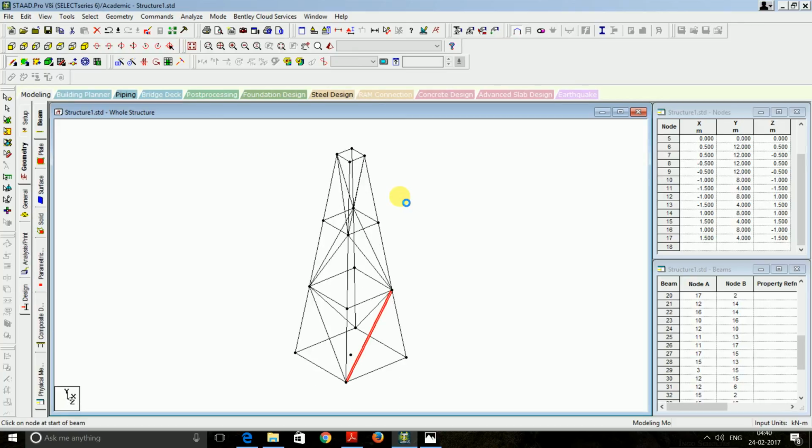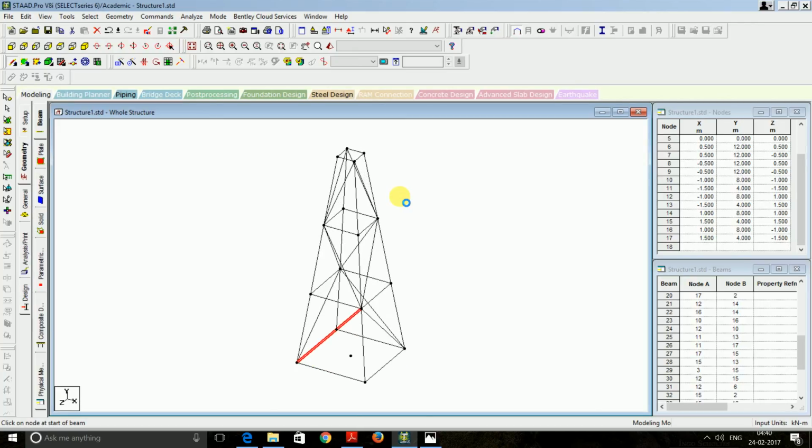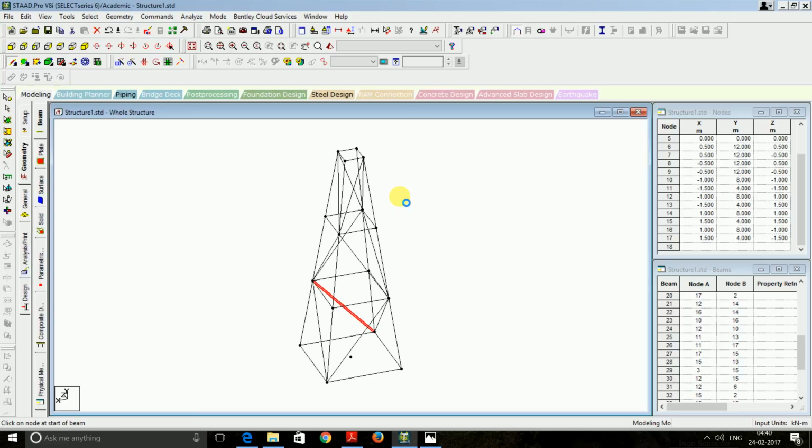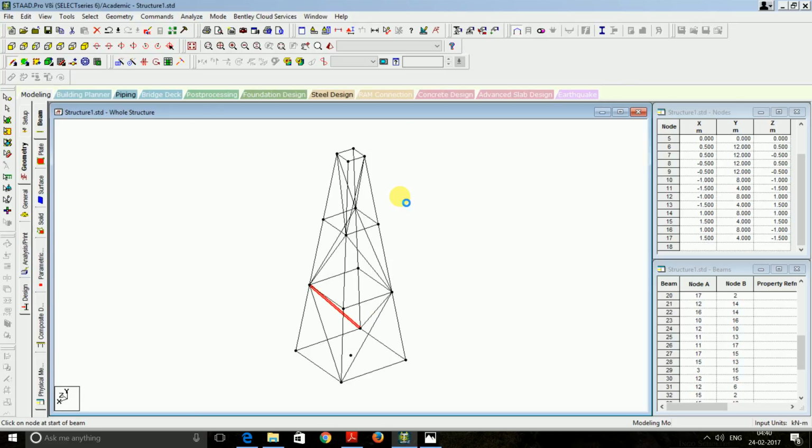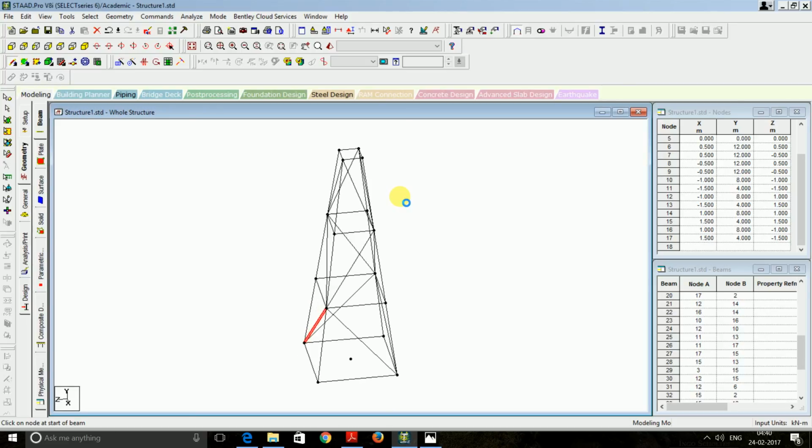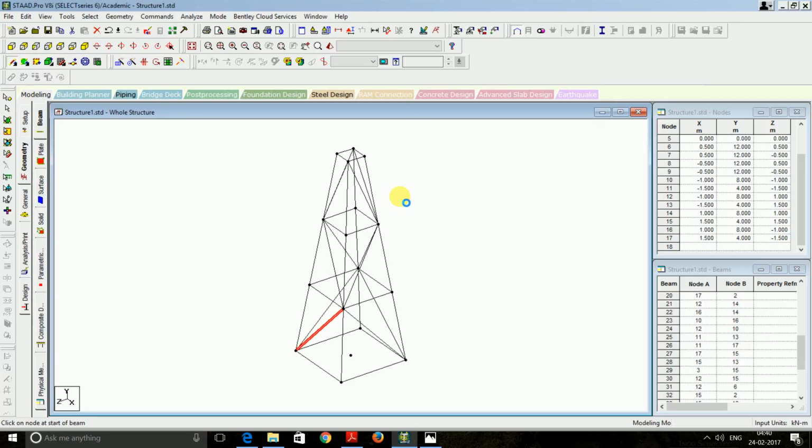Can you see that? This is the geometry which I was looking for. Done.